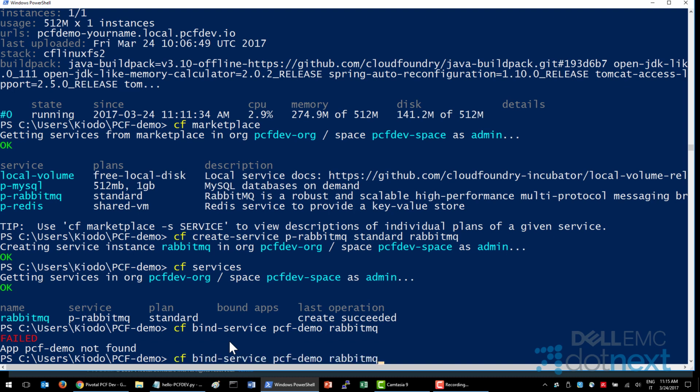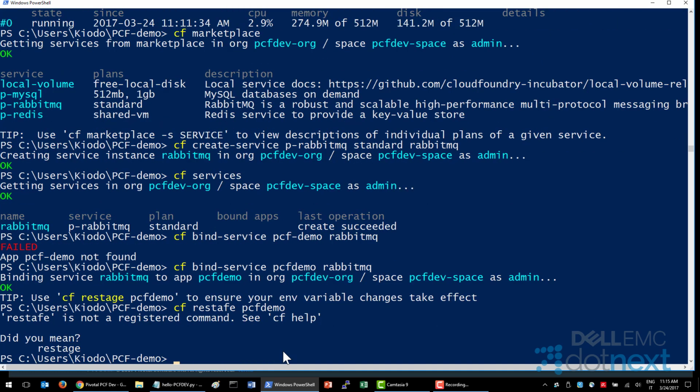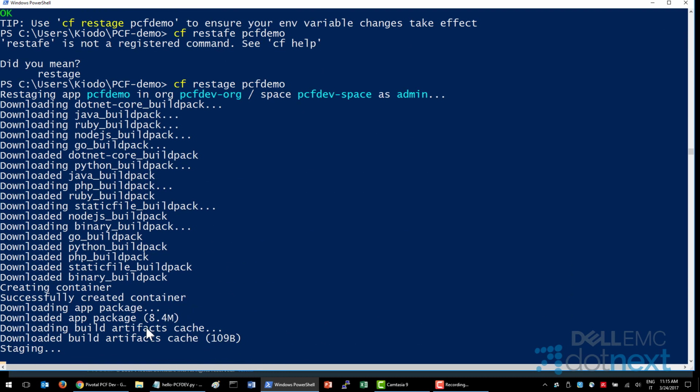The correct name is PCF demo. So let's retype it. Here we go. And now the platform says that I have to restage it. So I have to do a cf restage PCF demo. Mistyped again, but as you can see, the platform is helping me.